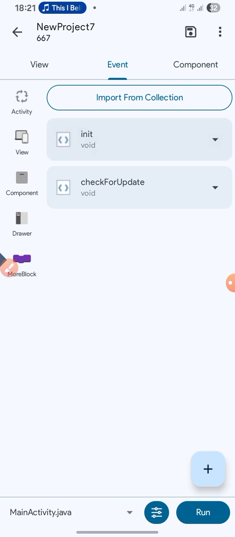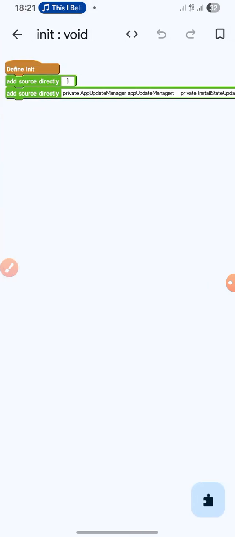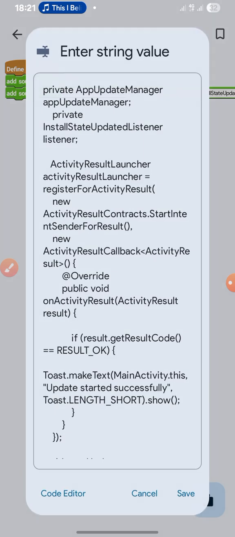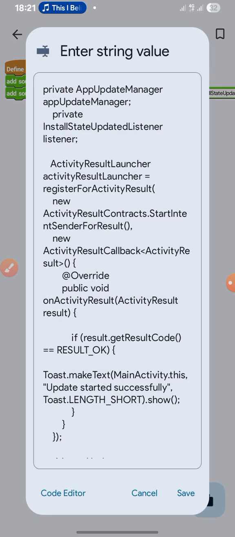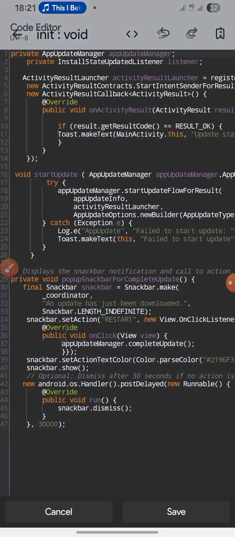Yes, so we're initializing it. That's why I named it init. There are variables I will add in this project that I'm going to be using. So we have our AppUpdateManager, which is a very core object, as the case may be. So I'm initializing them here and then calling the necessary methods that I will need.